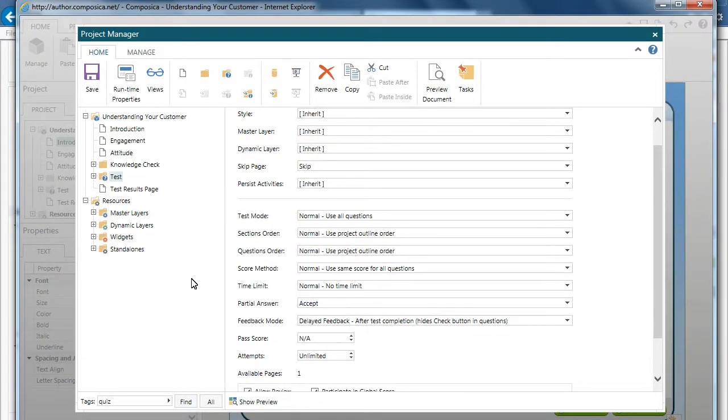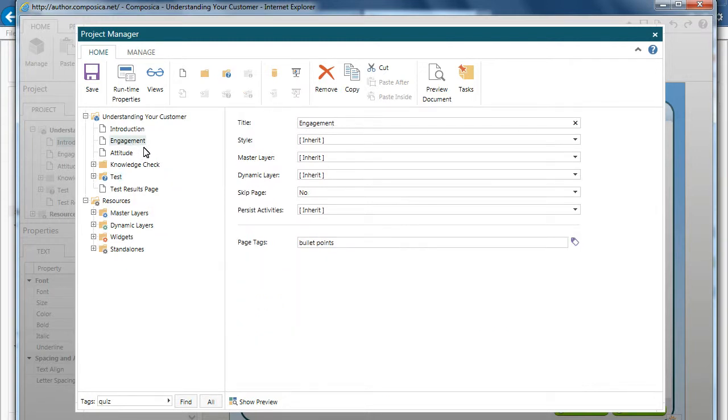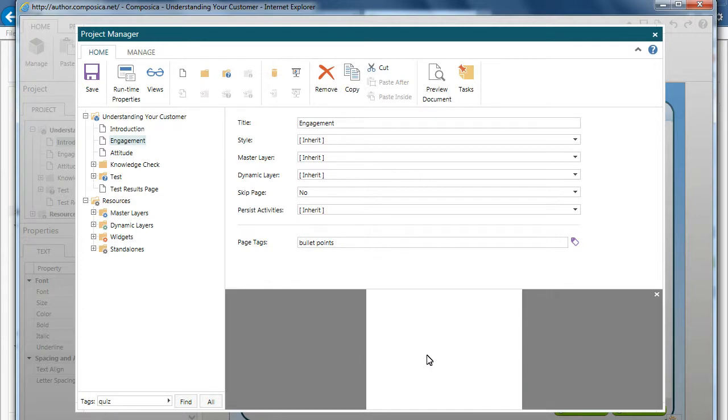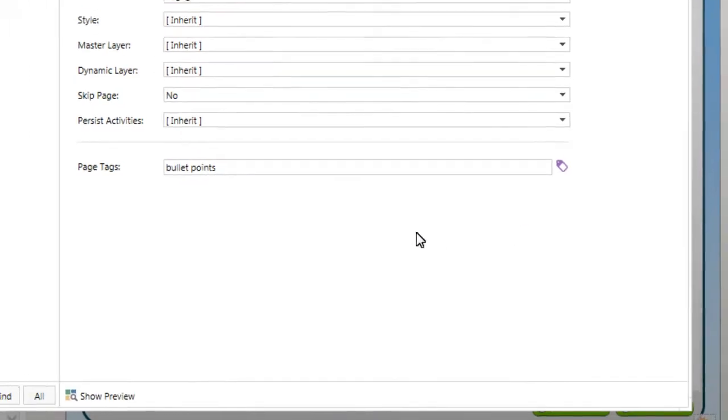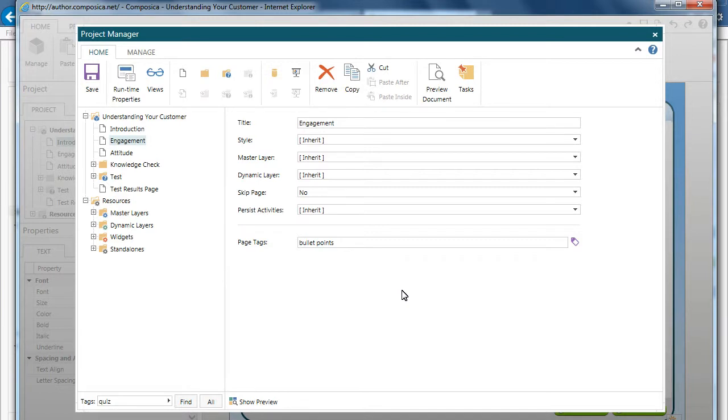And then finally, you also have the ability to, let's say without going into the preview in the browser, you just want to have a quick view of what a selection might look like, maybe a particular document page or chapter folder. You can come over here, click show preview and get a quick preview of it right here. And if you don't want to have this preview showing up, if it's getting in the way, you can simply close it. So that covers a basic overview of the Project Manager.